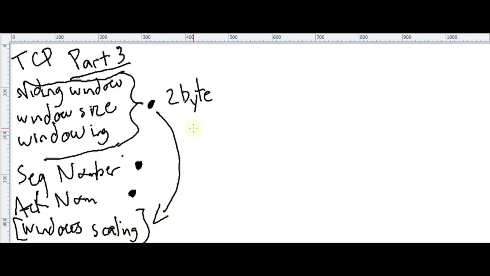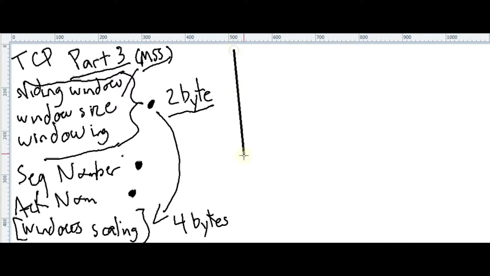So basically, window scaling takes this value, which is an old value that is not scalable for new infrastructure or fast networks. It scales up, literally doubles the value, basically, without going into details. And then we're also going to check something related to this: the maximum segment size, right? We're not going to check it out here in too deep detail. You can check it out in my maximum segment size in fundamentals video. But we'll do some refresh here in this video, so let's move to the topic.